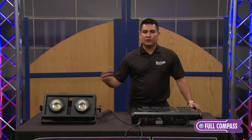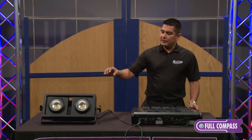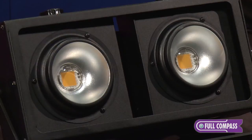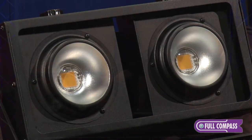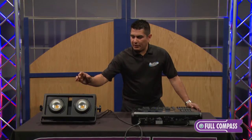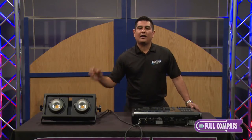For many of you who don't know what a blinder is, it's also referred to as a punchlight. What we're featuring is the COB technology — chip on board technology — and this particular fixture is one of the brightest chip on board fixtures in the market. Each one of these is rated at 100 watts each, so the fixture total is 200 watts power consumption, equivalent to about 500 and 500 watts — total 1,000 watt light output.